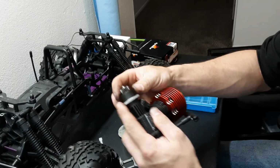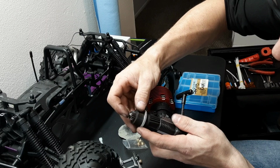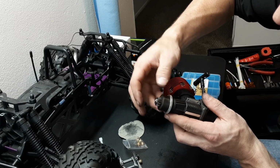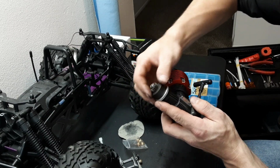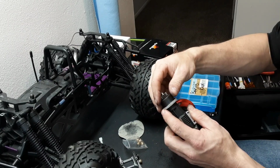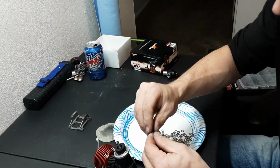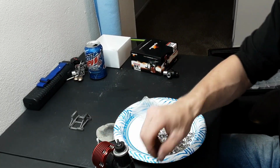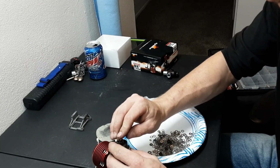Okay. Now when it comes to shimming, you want to make sure that your shoes are completely covered. I don't know how well you guys can see this, but you definitely don't want your bell like that, but you don't want it rubbing either. You want to make sure that it's got a nice free spin to it. So we are going to start with just one shim behind the clutch bell, just to give a touch of breathing room there. Of course, we'll check it.